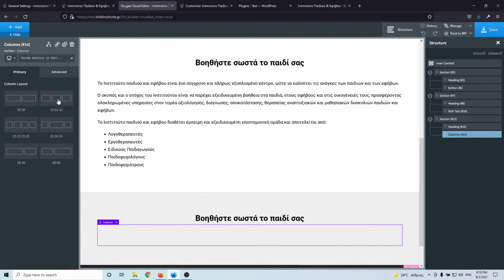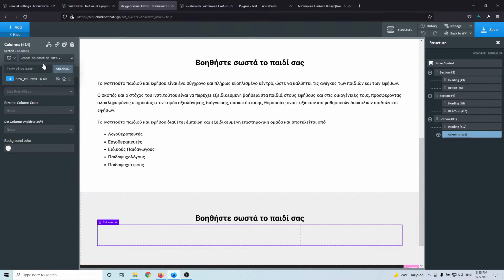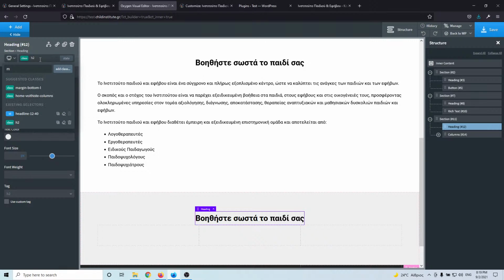3 columns. Okay, this is the 3 columns, and I'm going to give it a class because I will duplicate it later on. So we need to put here the page first. I usually do that, home, then the name of the section, which is help your children, and then the name of the element, which is the columns in plural, because we don't have a div inside. If we create a div inside, it will be column, not columns. So this is the one that I'm going to use. Okay, and of course I need to put here a margin bottom.